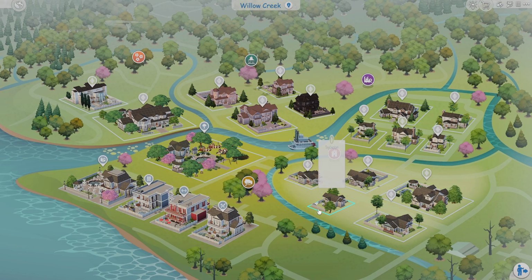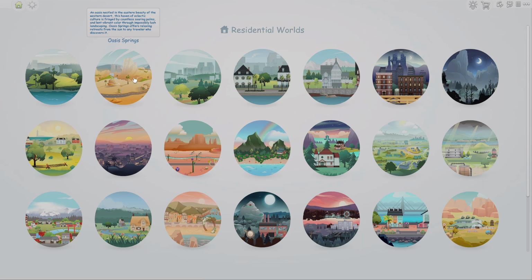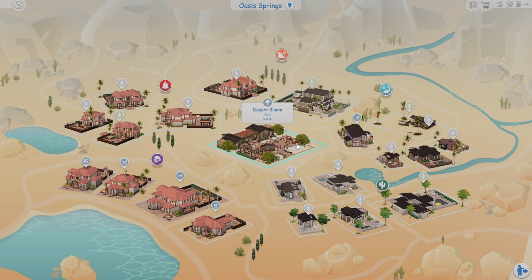There is also a starter house down here which you can start in, and this one's a really nice starter house to begin with. If we take a look at Oasis Springs too, we can see the park has had a revamp. We have another bowling alley over here, a bar, gym, restaurant and a library.